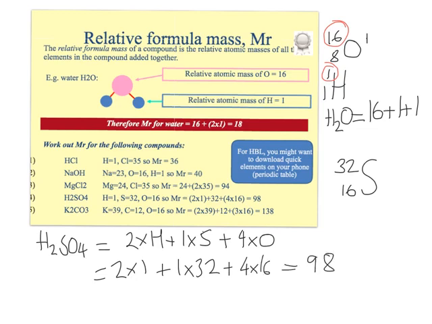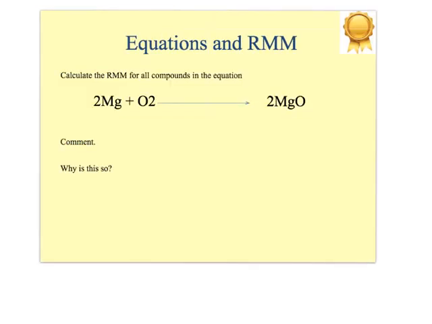So this is called calculating the relative formula mass, and when you are given any formula, you can just use your periodic table to add up the big numbers, multiplying by the number of each atom that is present, to give you the relative formula mass. So why are we doing this? It seems a little bit weird. I'm trying to link this all back to the last 2 lessons that we've been doing.